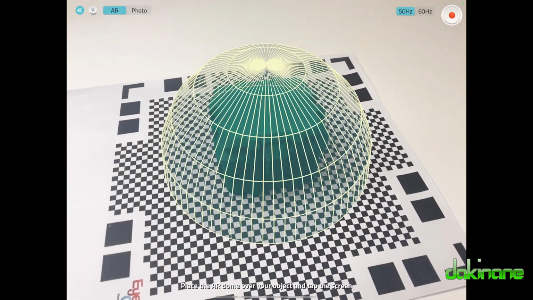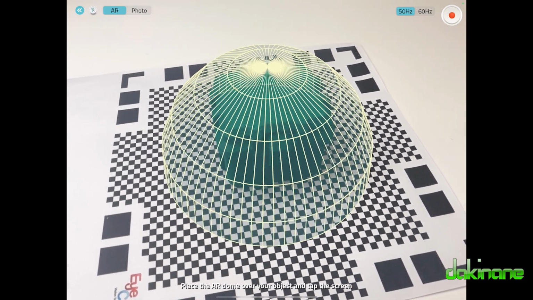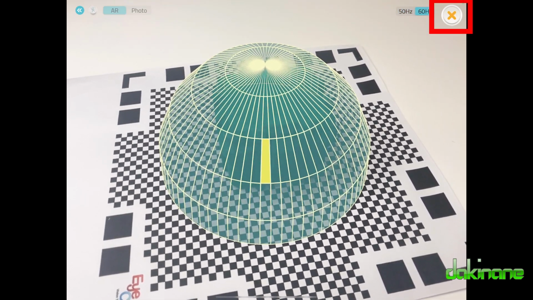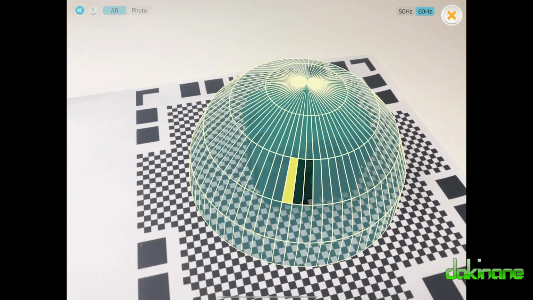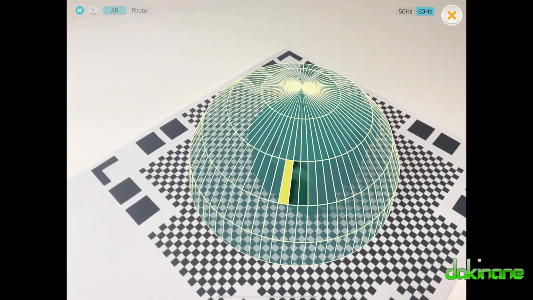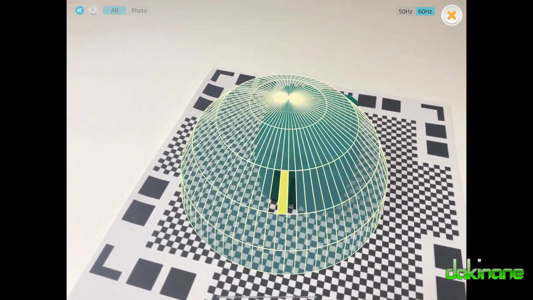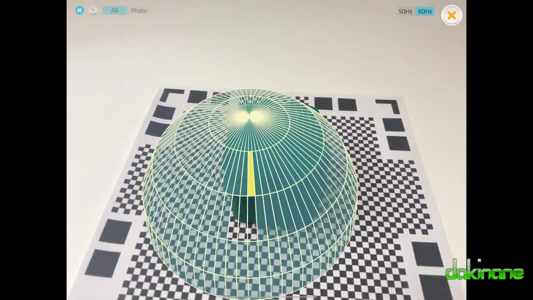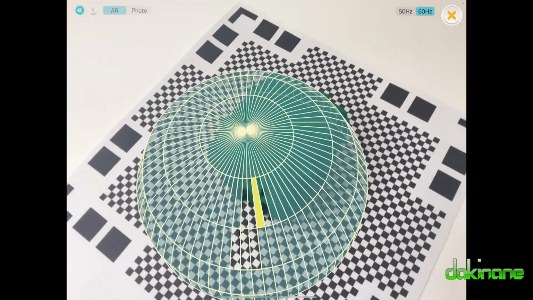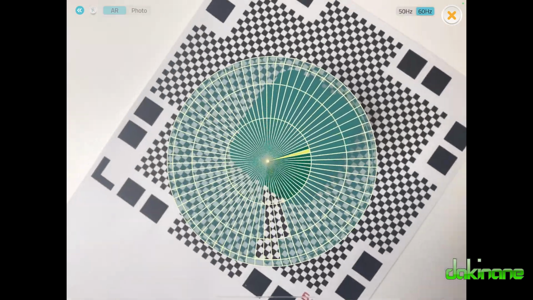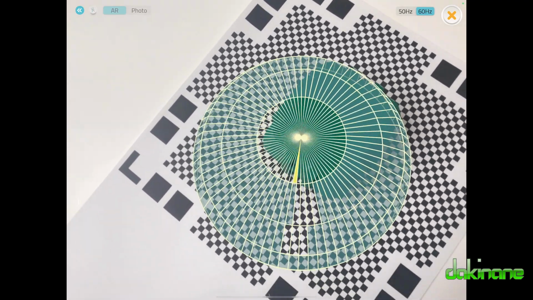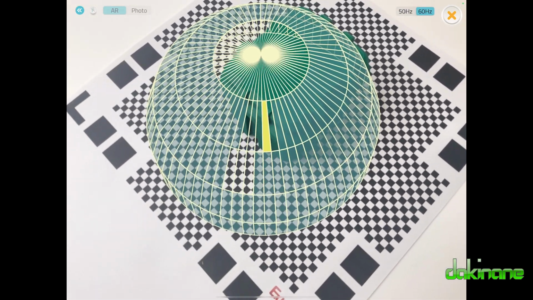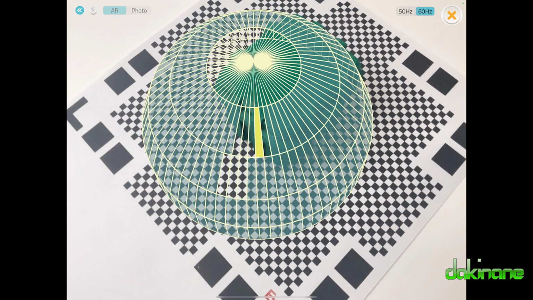With the free version of the Qlone app, you have to download this mat and put your 3D object on top of it. When the app becomes active, this hemisphere appears over the top of your object, and the intent is for you to walk around the object and scan each segment of the hemisphere. You can see here the yellow one is the current one that the Qlone app is scanning, and you have to turn all the opaque sectors into transparent ones, and then your object has been scanned.